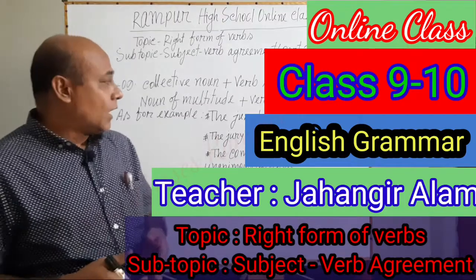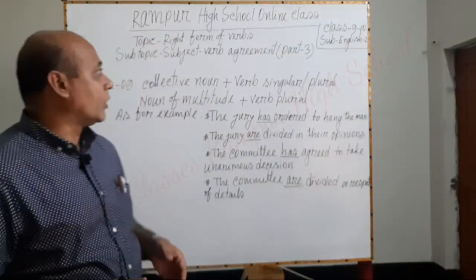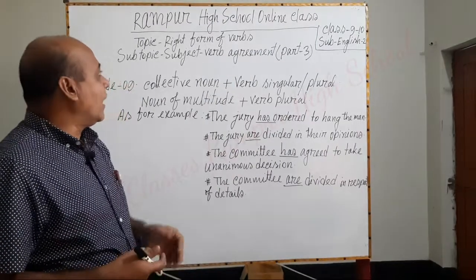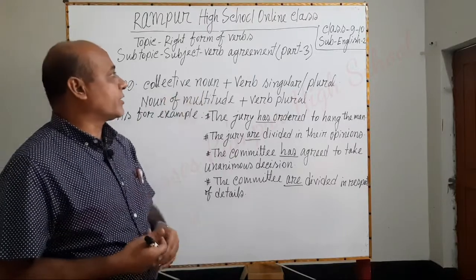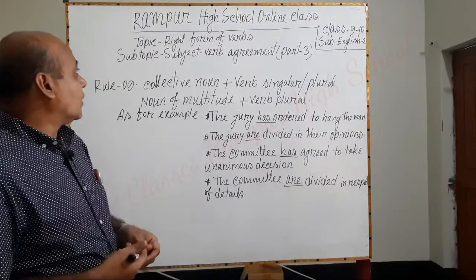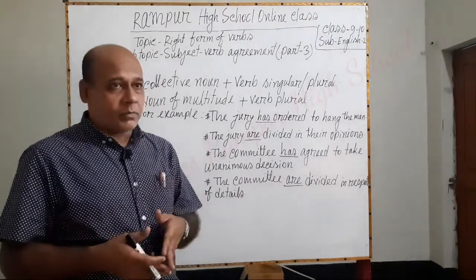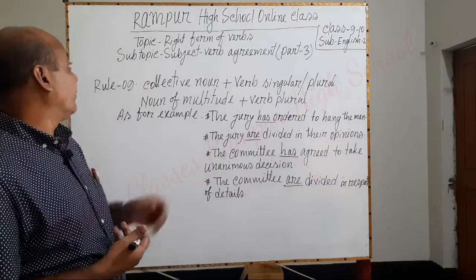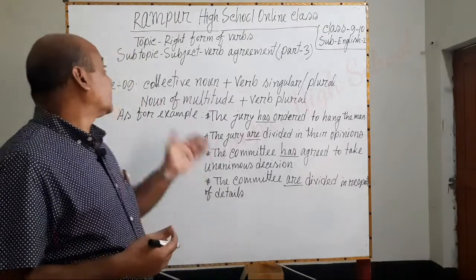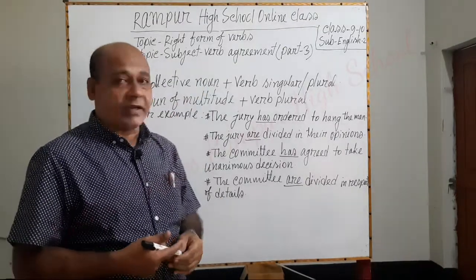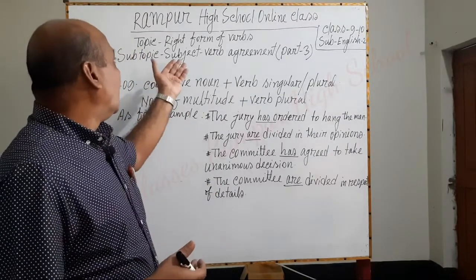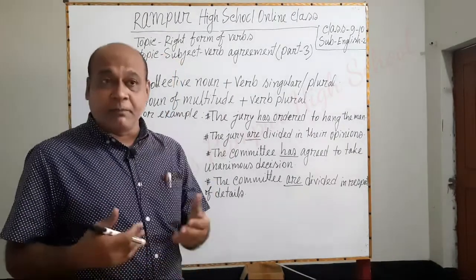Dear learners, I have appeared before you to conduct a class for the students of class 10, and today's subject is English second paper. Dear learners, today we have assigned a topic, right form of verbs, and the subtopic will be subject verb agreement, which is very important for learning right form of verbs.